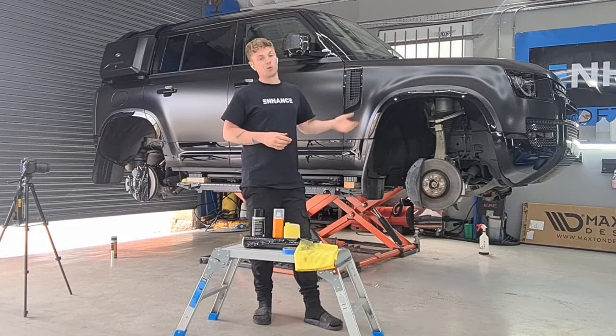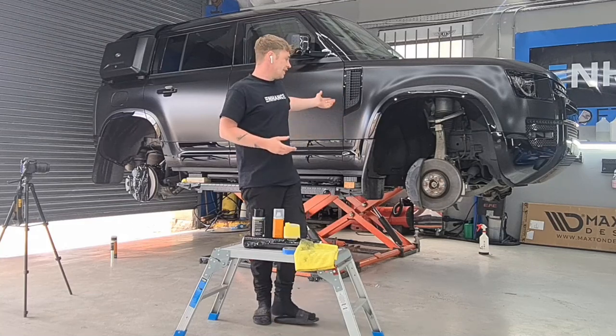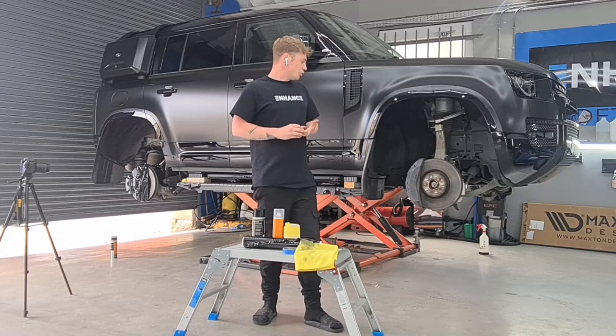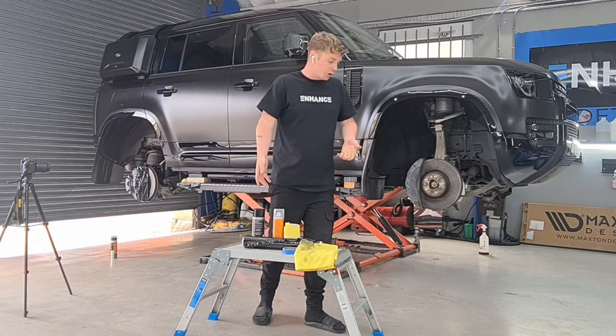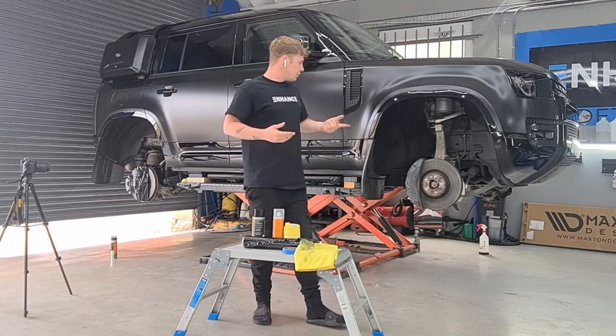I'll show you the process on these. A lot of people, you can just do them at home. It's easier to do in the studio, obviously, if you've not got time. We have got a ramp and a bit more tools to do it. So I've just got some sandpaper, and we clean the calipers up just to help it.